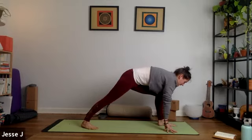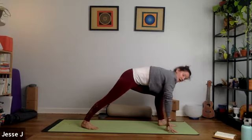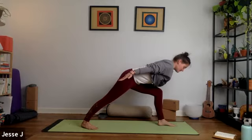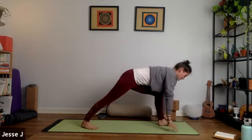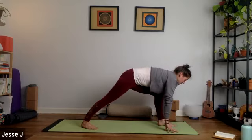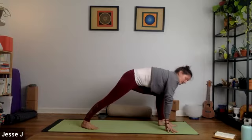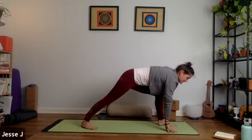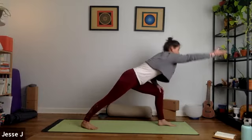Belly is tight. Now if you feel good here and you want a little more work, bring your hands by your hips. Just pausing in a half fold. Keep breathing wherever you are. Just working on the strength of the legs, especially that right leg behind you, pressing through the outer foot, outer heel. One more. And then if you want, left hand can come to that knee, or both arms can reach forward and we lift.